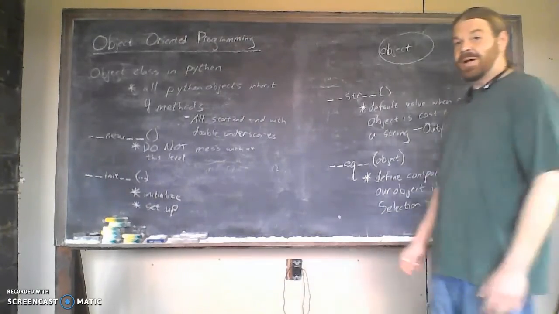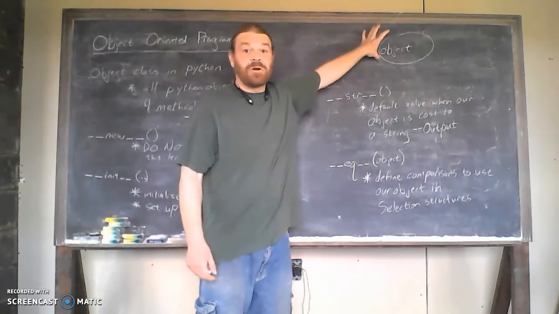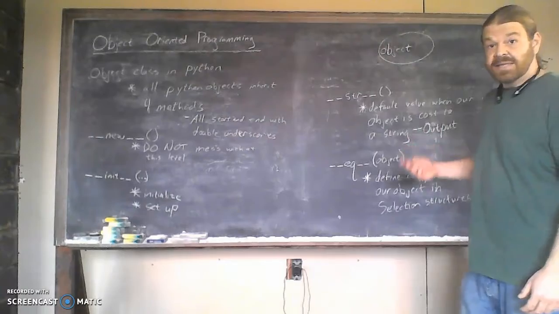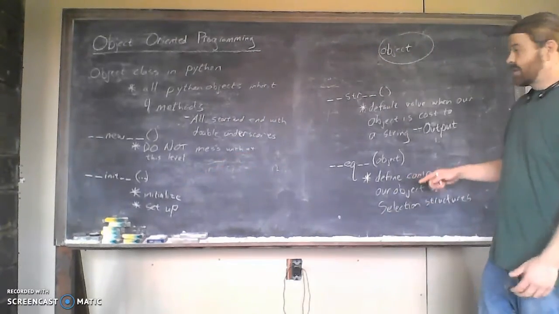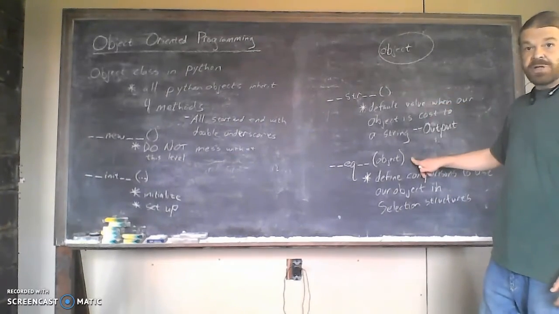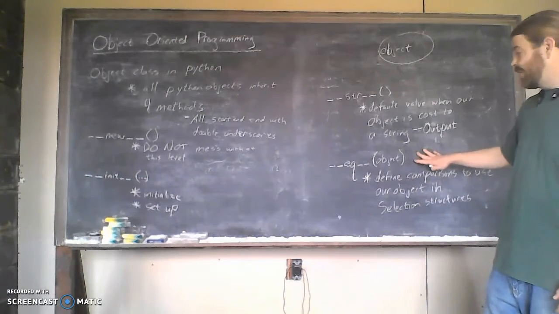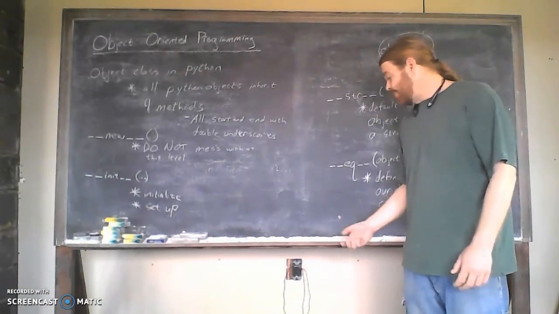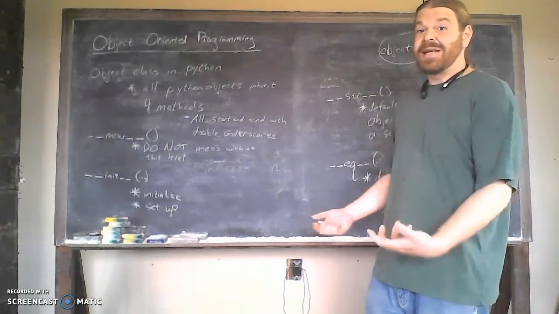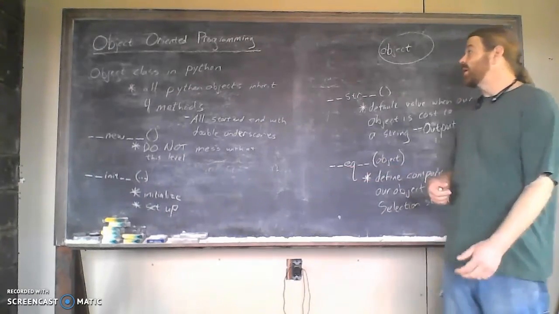So this is, well, technically still a parent, but if we use the parent-child terminology, this is like the grandfather. All objects are going to come down from, have these four methods. For us in this class, we'll want to use initialize. So obviously we want to set up our objects, and we probably want to go ahead and set up a default value. But this one you'll use a lot. That's going to be a standard as you get further along. That's when you're always going to want to override and define what equality means for your object. And you're probably going to want to add your own in afterwards. Typically a good idea to add your own, not just equality, but comparison. That way you can define what greater than or less than means when your object compares to another object.